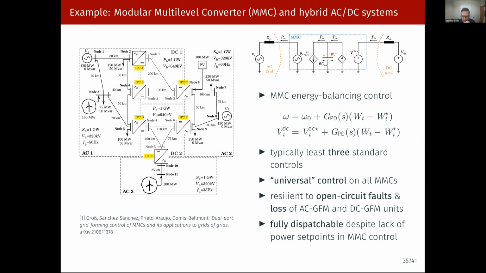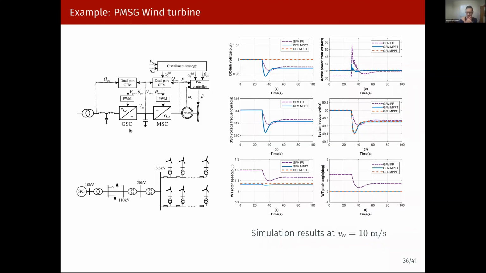That's something that just got accepted for IRAP, where we investigated this on a far more detailed wind turbine model than what I've shown you before. The red dashed line is a grid-following maximum power point tracking wind turbine control for this system. Then we have 2 comparison points. The solid blue line is the universal grid-forming controller that I was just discussing, but with the wind turbine operated at the maximum power point.